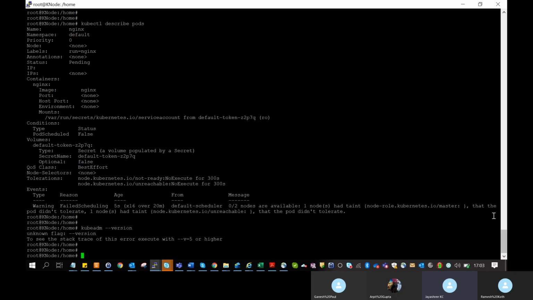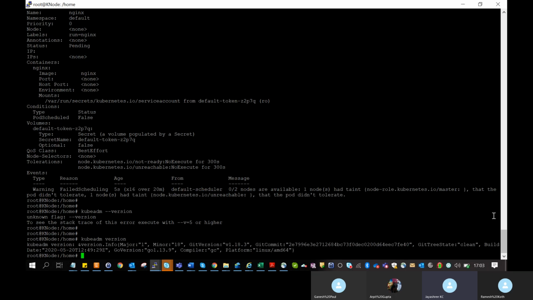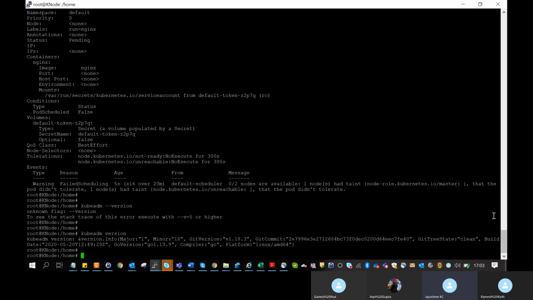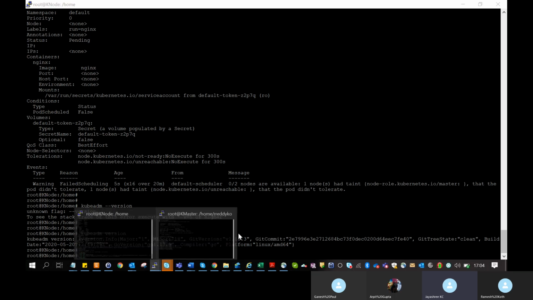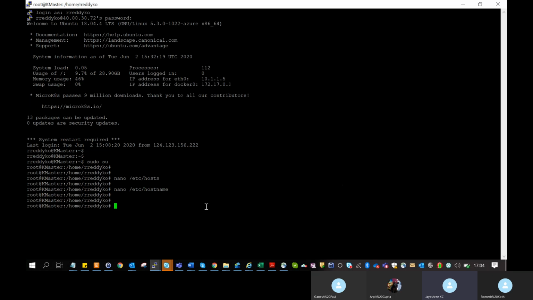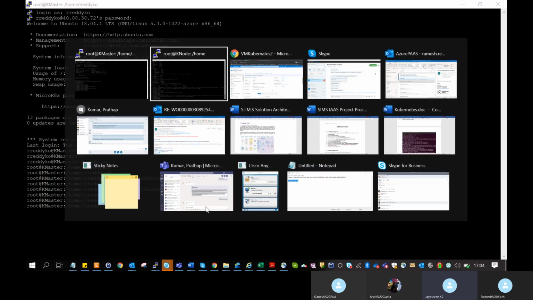Give only kubeadm version, not --version. Okay. Okay, can we go to the other machine? Yeah, type in get nodes here. Kubectl get nodes.